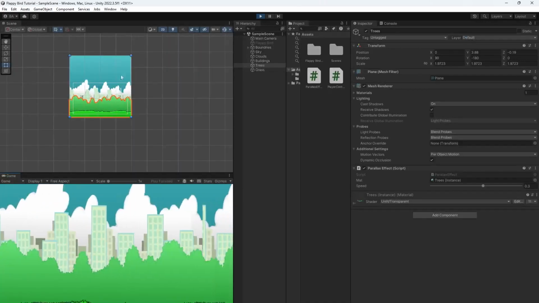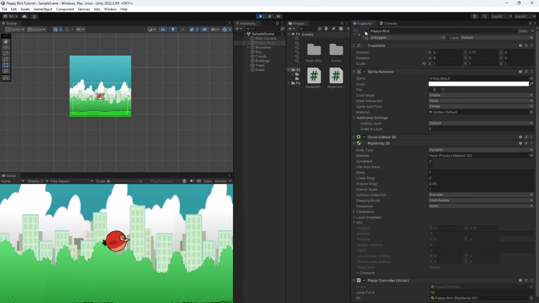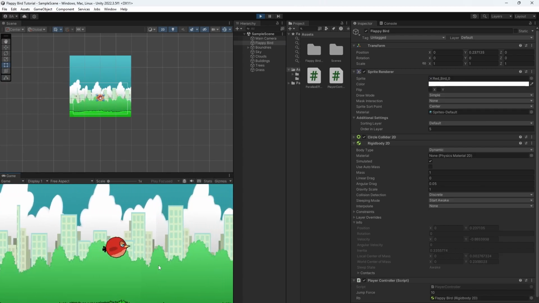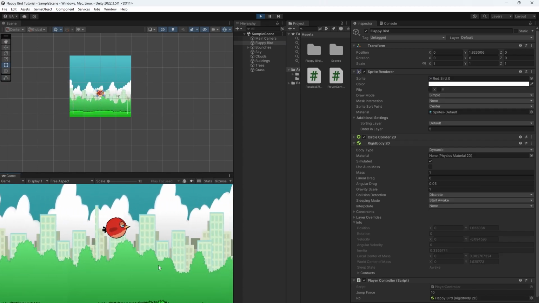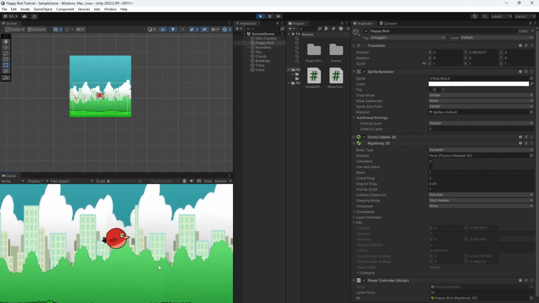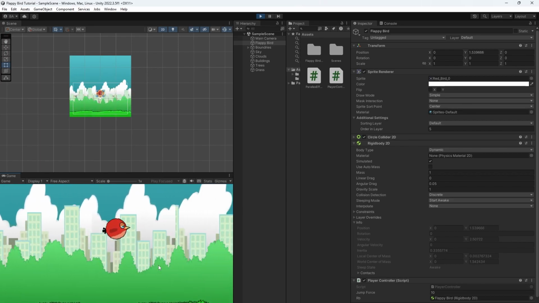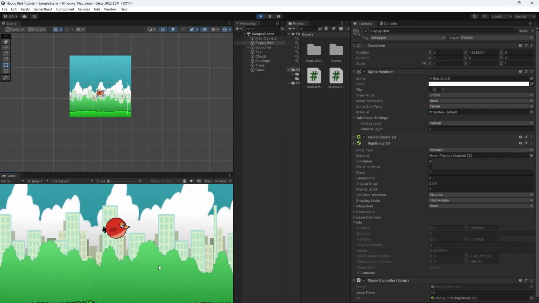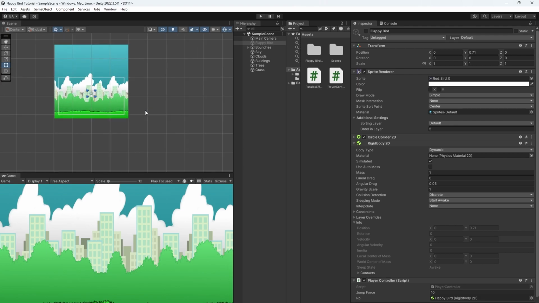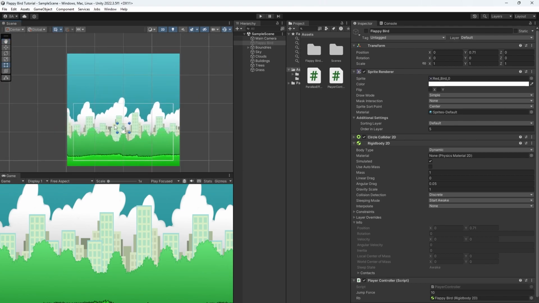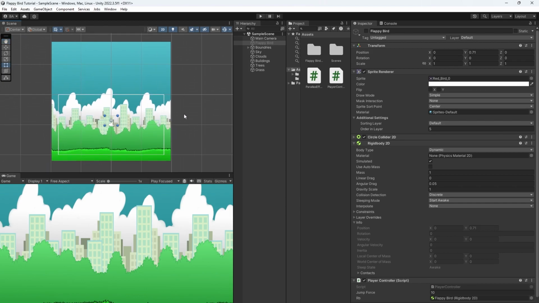Now what I will do, I just enable the player and you will see that it's just looking amazing. Okay, so it looks like the player is moving forward, and in reality it is not, because the scene window, I tell you, is just for the programmer or the developer who programs the game, so he can see what is happening behind the scenes. Okay, so I hope now you understand that.